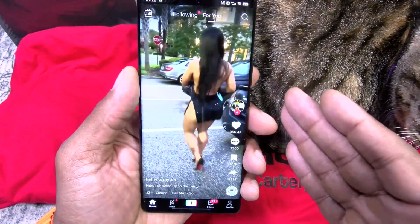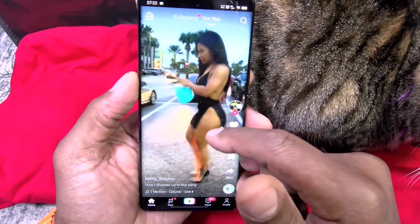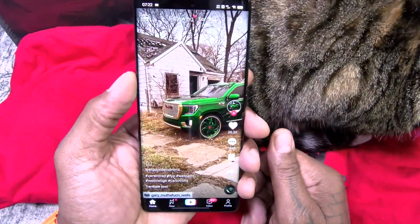But this is not too bad. Look at those legs, bro. This is why y'all ladies better start going to the gym. Them legs, bro. Yo, see, I don't like it. Too much leg for me, but what y'all think? It's a lot of leg, bro.